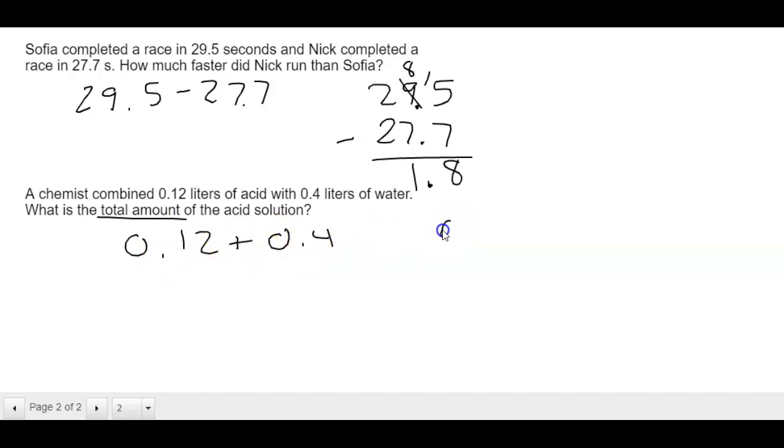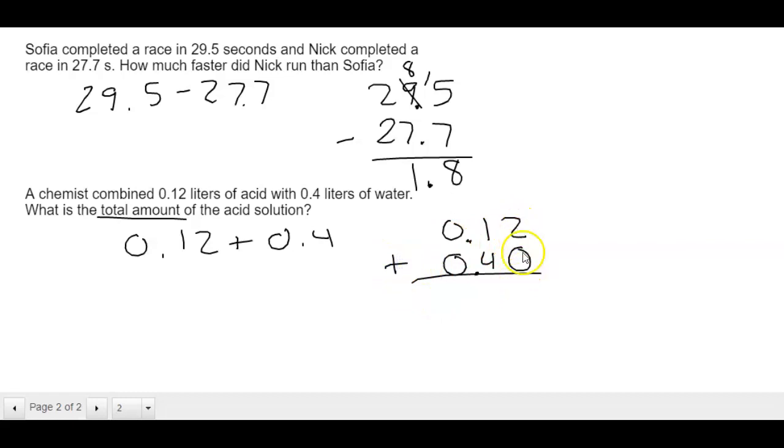So we still have to line this up by the decimal. We don't put 0.4 and have the 4 underneath the 2. We put 0.4 and the 4 ends up underneath the 1, but that's only because of where the decimal is located. We have to line these up, and so those end up lining up. We also need to put in an extra 0 so that we can now do the addition.